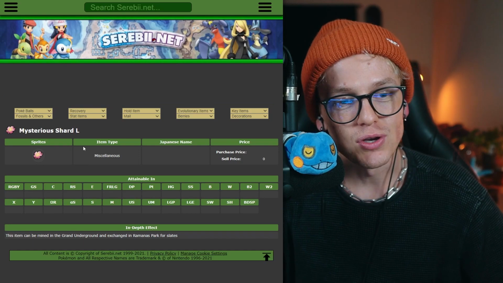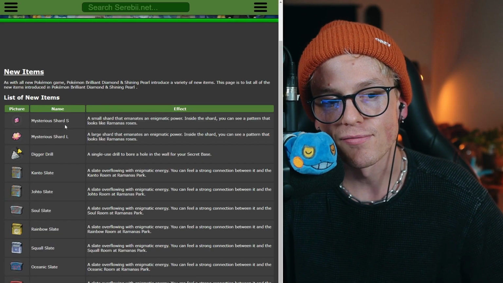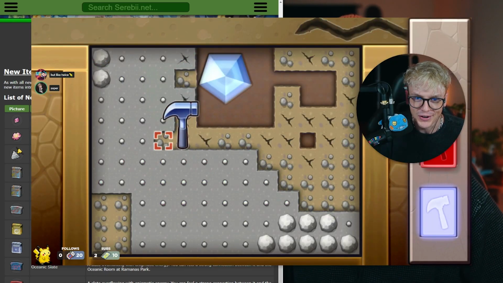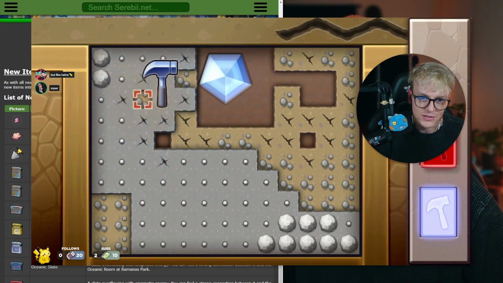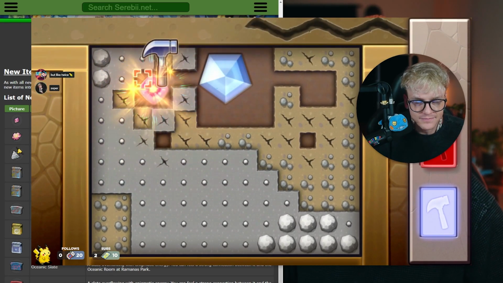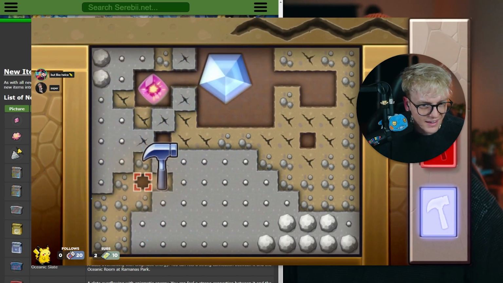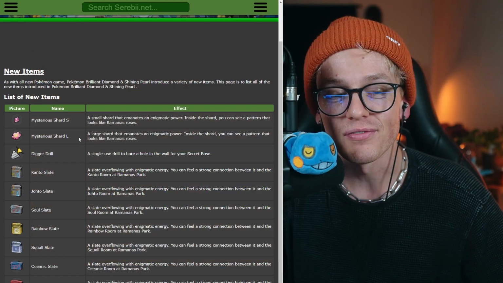Yeah. So I spent 5 hours, 6 hours today farming for shards. Okay, I found 11 small shards and I found 3 large shards. I spent this time doing this. This is no joke, okay? They're very rare.